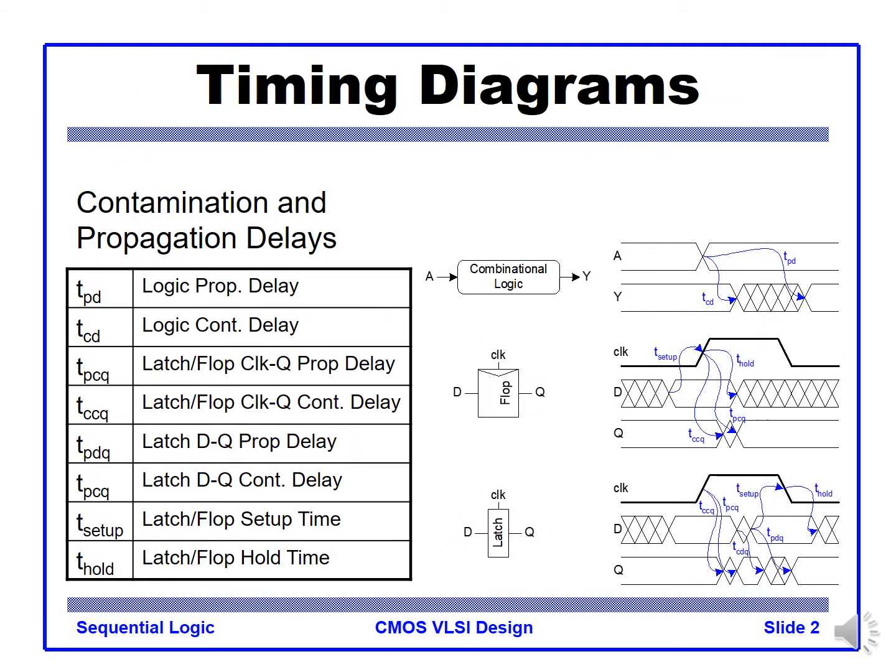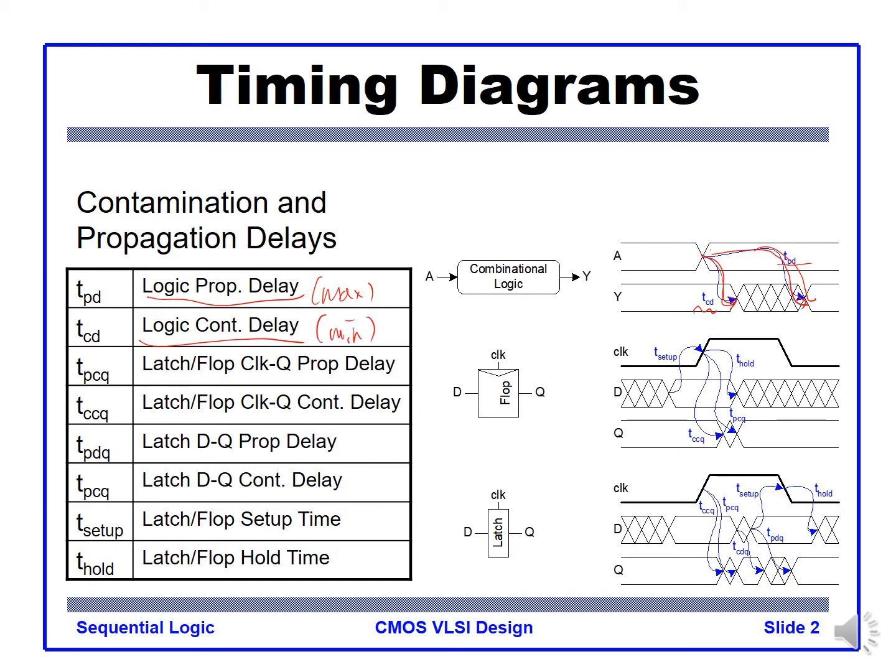For the timing diagram, the combination logic and flip-flop and latch involve some data transition and output transition timing. This is very important for you to understand and to see what would be the potential issue. For typical combination logic, we know that for the input changes, some of the output will come out early and some of the output will come out late. So we have a minimum and maximum delay through the combination logic. The minimum delay we call the contamination delay, t_cd, logic contamination delay, and the maximum delay, logic propagation delay.